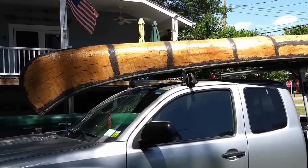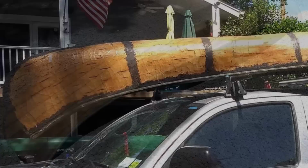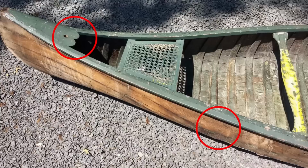This canoe was listed for sale on Craigslist in New York City. It had been used as a prop in at least one play, Hiawatha. That's why the canvas was painted up to look like a birch bark canoe. The seller did not know it was a Rushton, but because of the shape of the decks, wide sheer strake, and the design of the seats, we suspected that it was a Rushton.